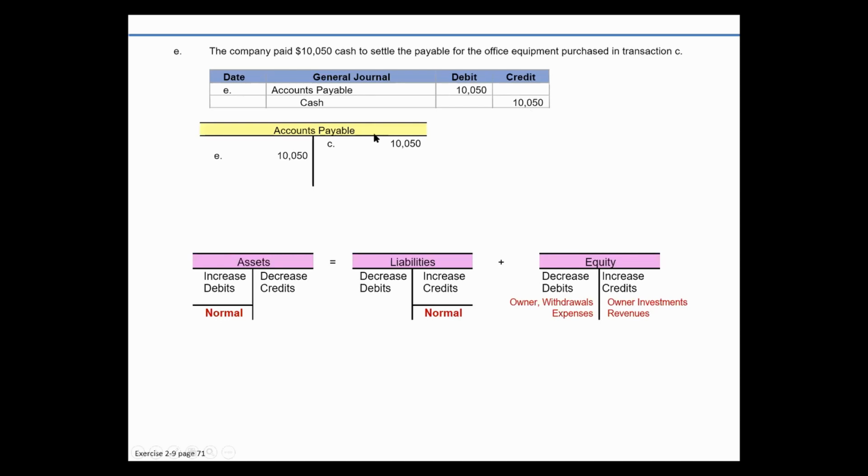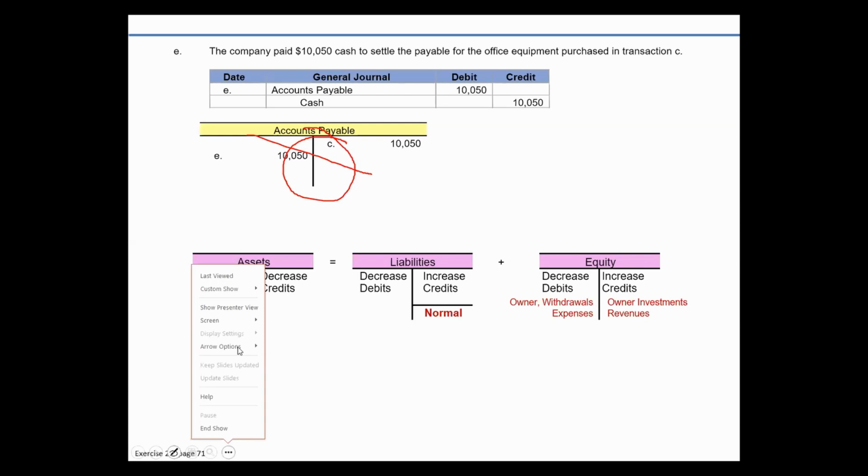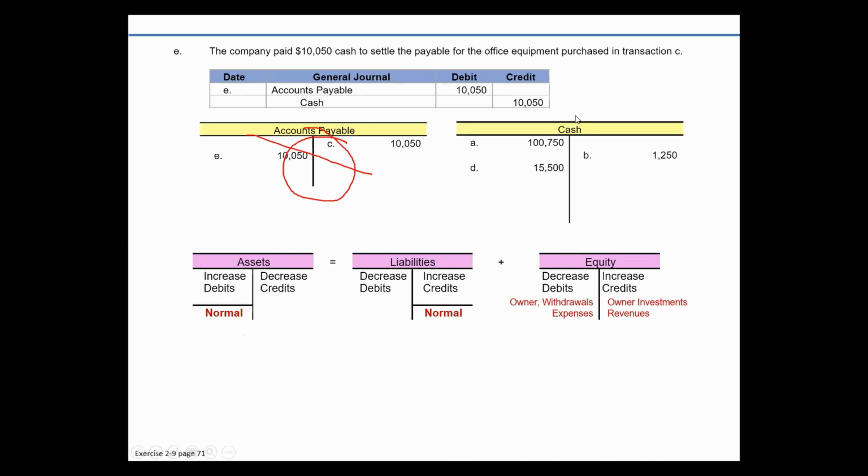So then we see here that accounts payable, we debit accounts payable. So then guess what? Both of these wash out. So right now our balance for accounts payable is 0. We now don't owe anything to accounts payable. Okay. And in cash then, in order to decrease cash, we will credit $10,050 because we now have less cash. Because again, to decrease an asset, we have to credit.